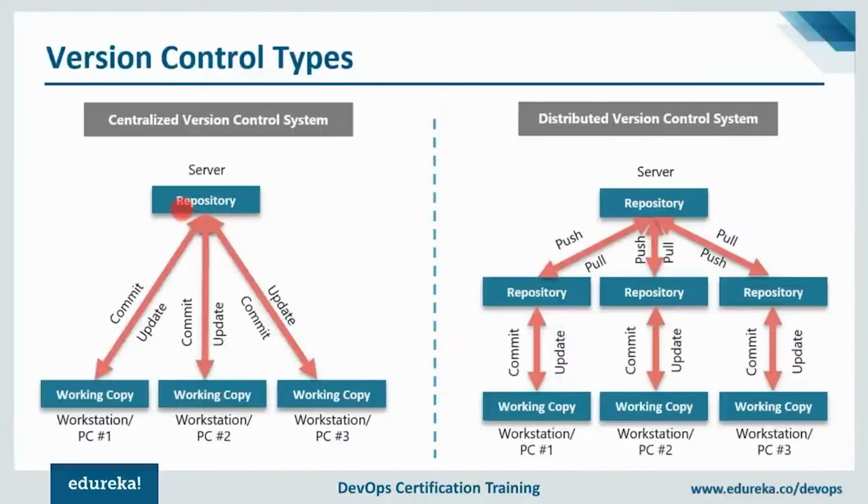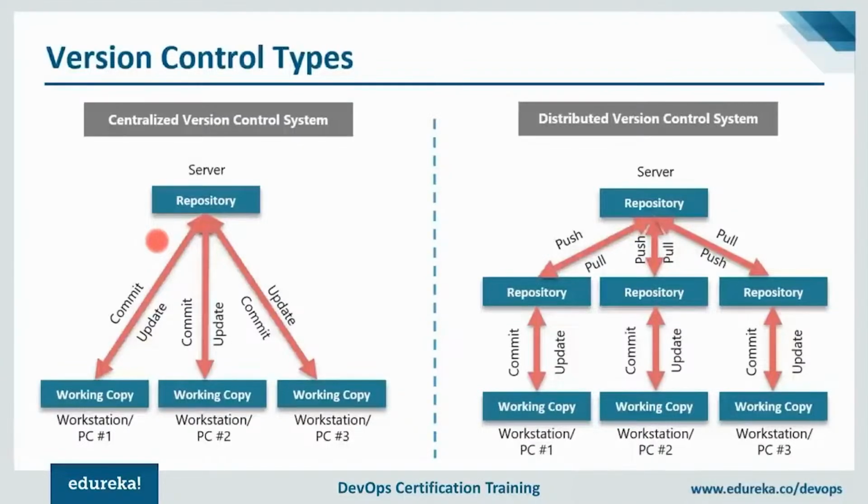Before I tell you what the drawbacks are, let me tell you what advantages it provides. So every time you commit, there will be a commit ID associated with it, and also there will be a commit message associated with it. So basically, you'll know who is making the commit, at what time, and what has been changed in the code. So you can always revert back to that particular commit and then make the changes again.